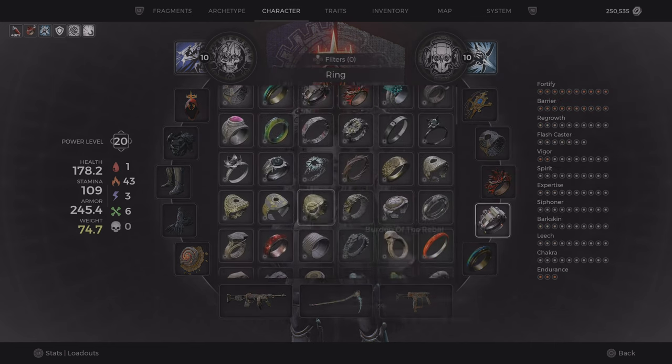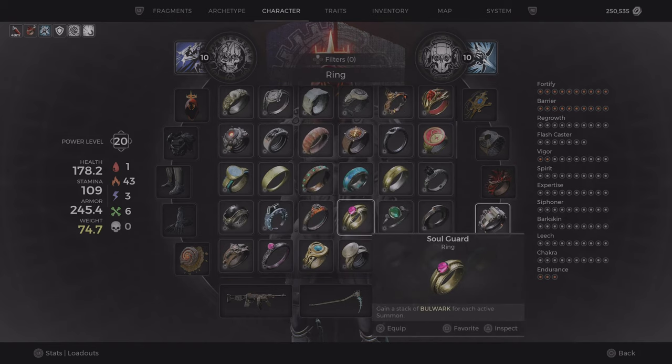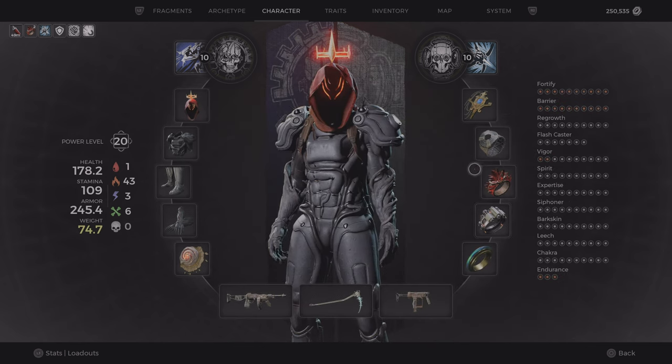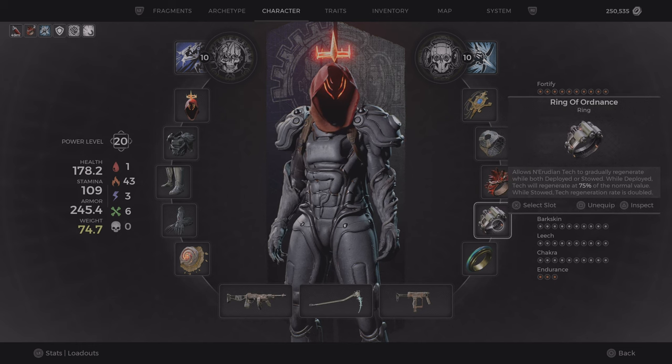If you don't have this one, you can also use the, what's the name? This one, the Soul Guard Ring, which gives you a stack of bulwark for each summon. But this one's really nice for your drone and your turret, so you can get their ammo back quicker.